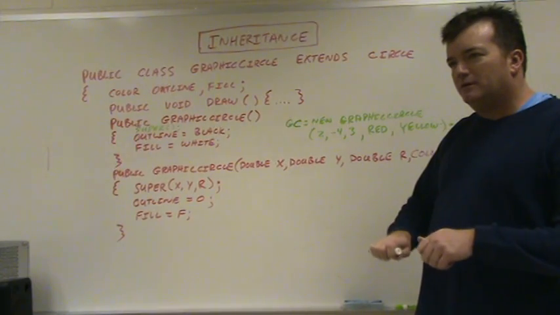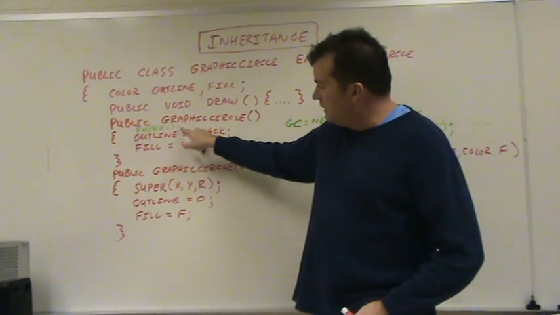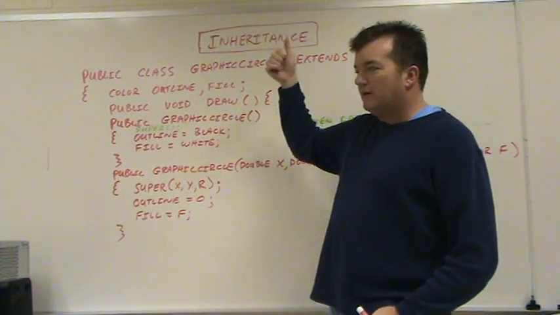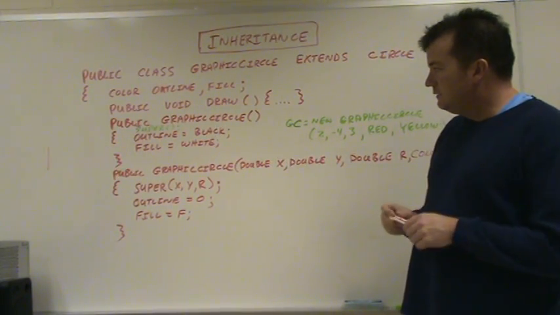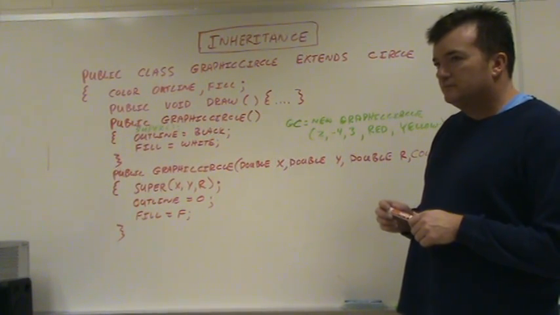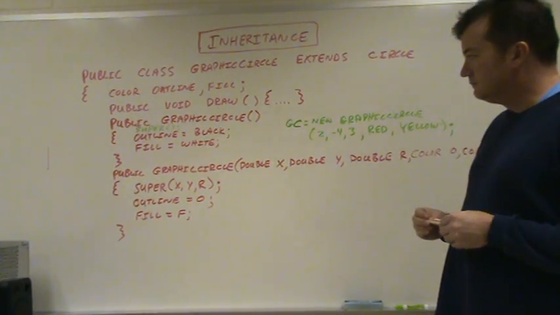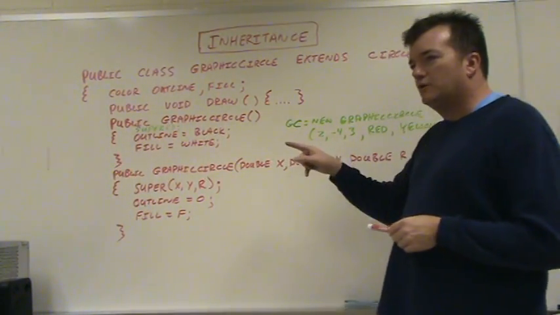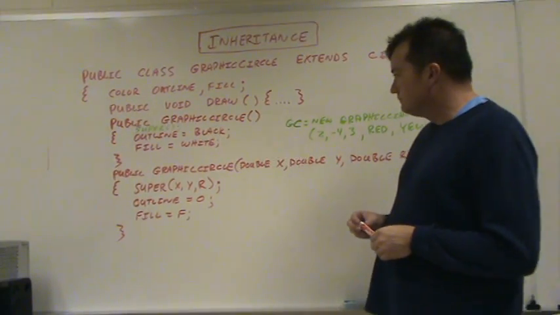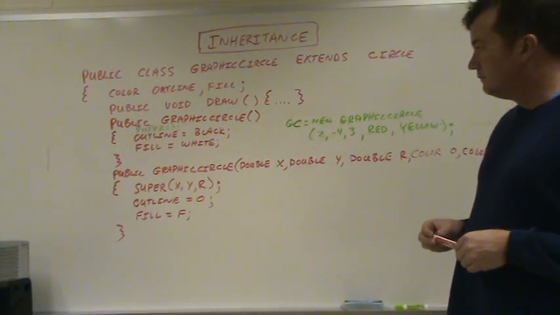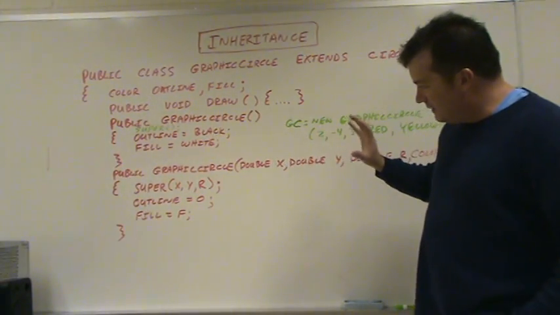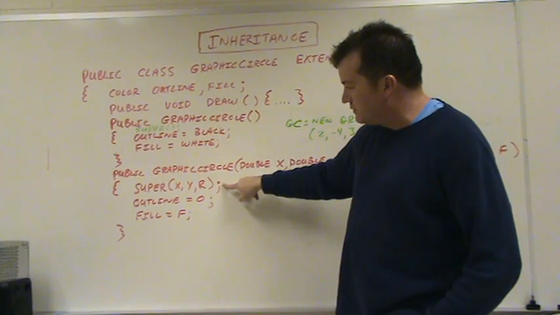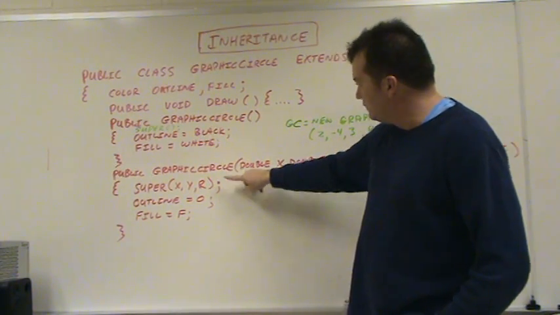Is that the same in C#? Do you call the constructor of what you're inheriting from by saying super? I'm not sure that you can. What we usually do is, if the parent class has a property that you want to be made available, you give it a public getter setter, and then the child class can just automatically use that. You call that explicitly with base. So in other words, it would be graphic circle dot radius, as long as radius was publicly accessible. Okay. All right. So now, in this case, we explicitly called a different version of the constructor for the class.